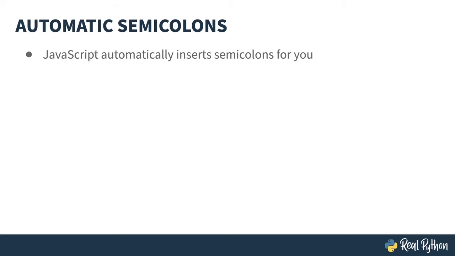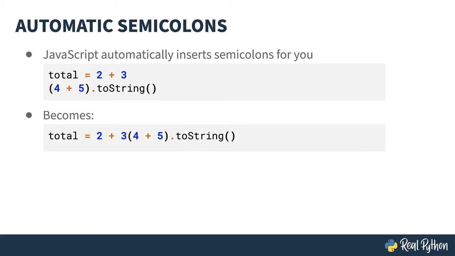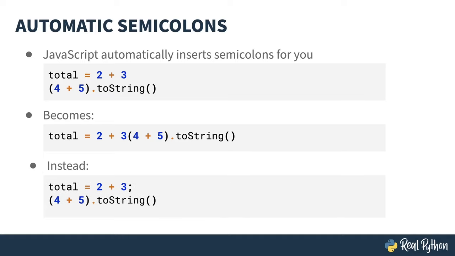Consider the following code. This will result in a parsing error. That's because the parser doesn't pay any attention to new lines. It sees that code snippet as this. You can't name a function with a number, so you get an error. To get this to work as expected, you want to be explicit about your semicolon.